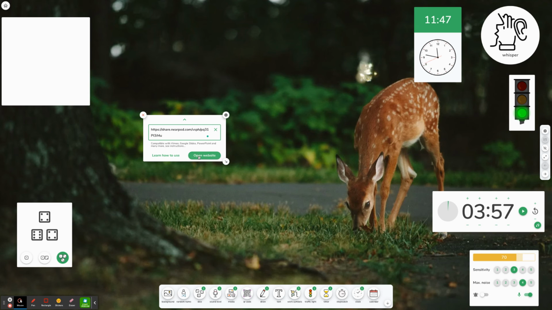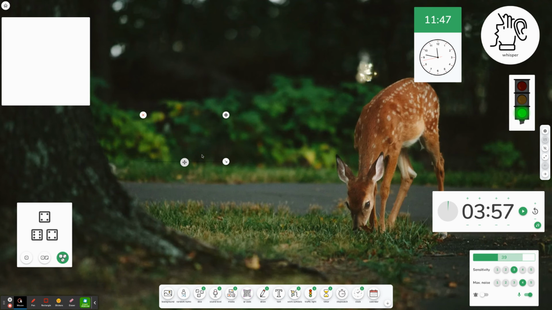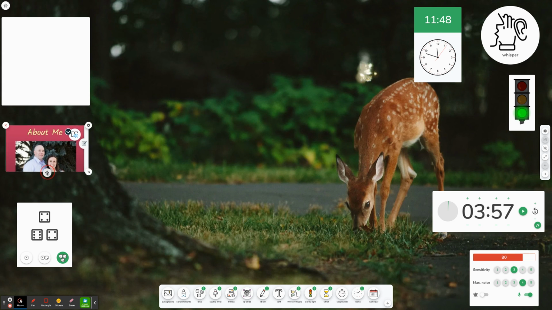So we'll do this one and open website, and I put in an Earpod here, and so then I could have that ready for the students to interact with, so that I know that it's there. I can also put it in, if I have Google Slides, I can embed a Google Slides in there and then make it full screen so that my lesson is ready to go and ready to present.